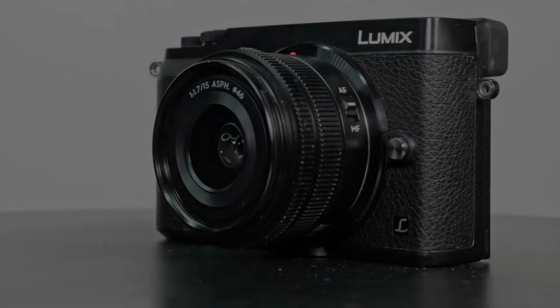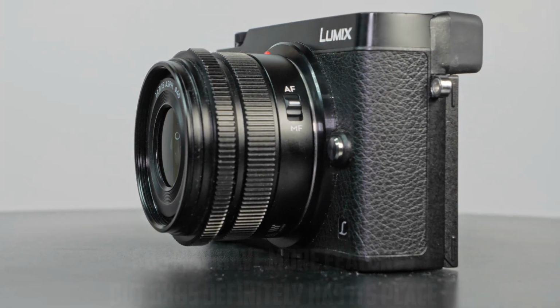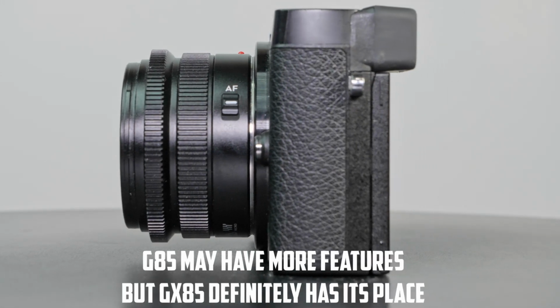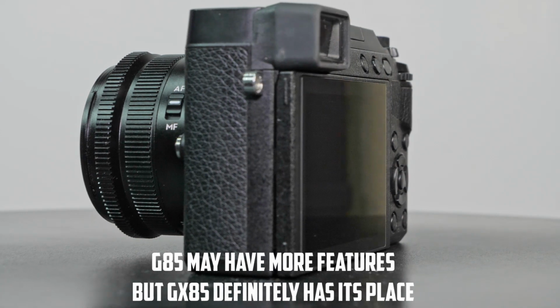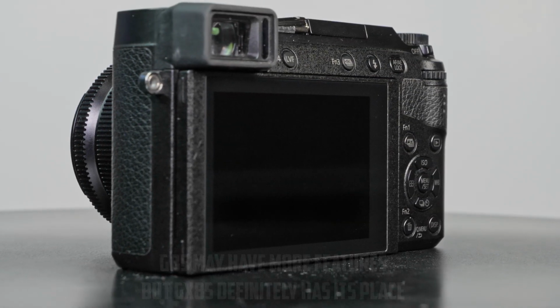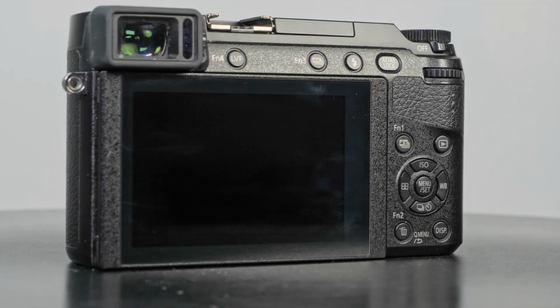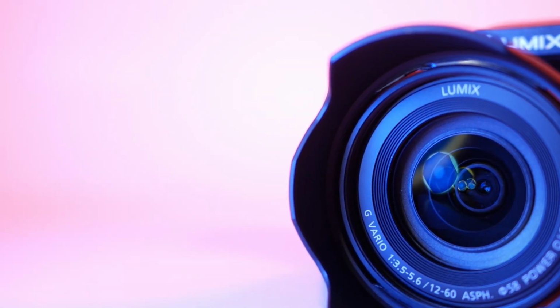But for my situation, which is everyday use for photography and light video, I find myself reaching for the GX85 more often. And that's because of its pocketable size with stabilization, 4K, and a plethora of features. The GX85 makes a great camera for everyday use, and it's the camera I take when I travel. At the end of the day, it really comes down to you and your needs.